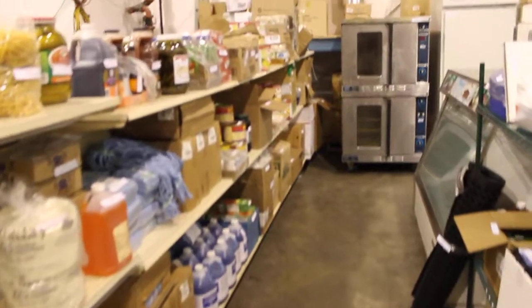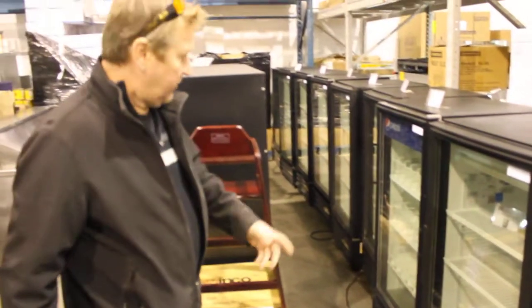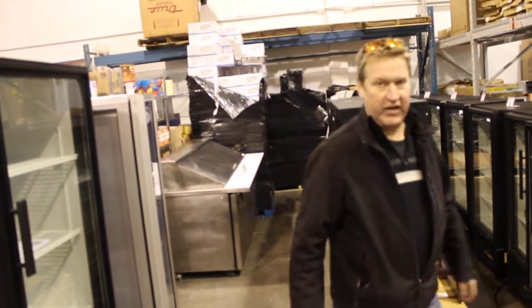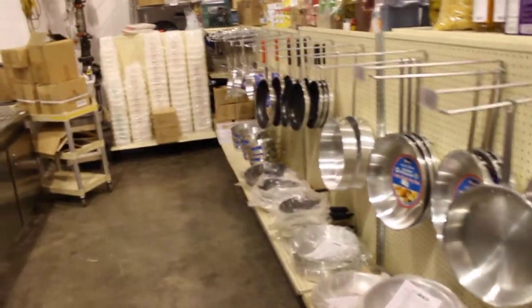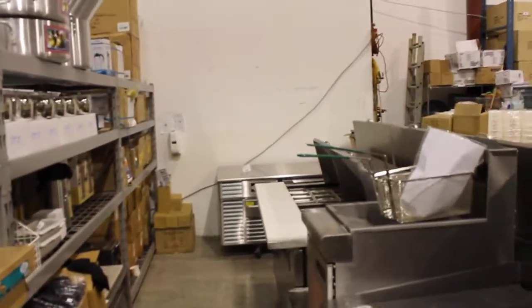That one just came in over here. We've got all our smalls for the sale here. Merry Christmas! Everybody should have one of these — brand spanking new True coolers, 2007, 8, 9, 2000. You can come here and negotiate with Shane. We didn't have time to lot them. Lots of new stuff over here. Our retail section now — if there's something you missed on the floor, come over here, we'll sell it to you retail. Guys have been building this up for about two weeks now. We have a nice blast freezer over there, a blast chiller — like nine grand worth of unit here. Nice convection ovens over here.